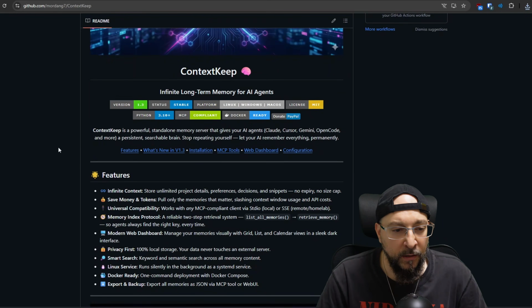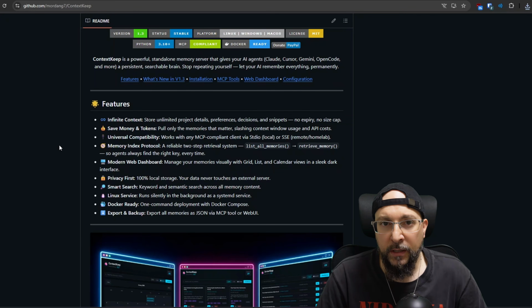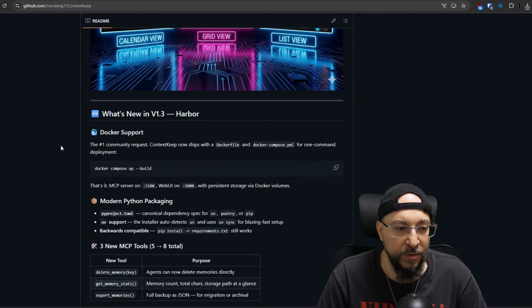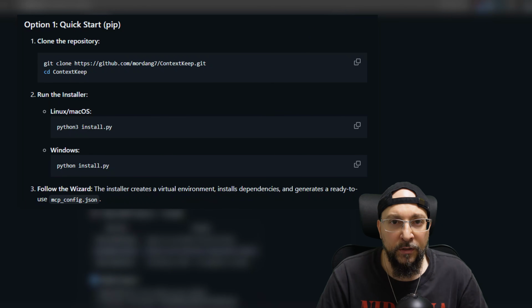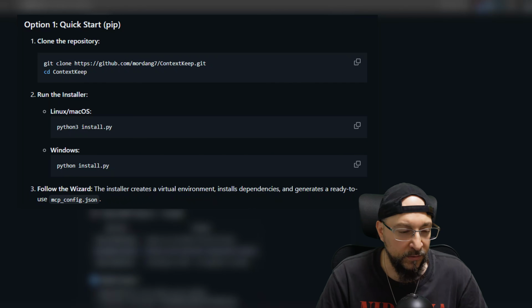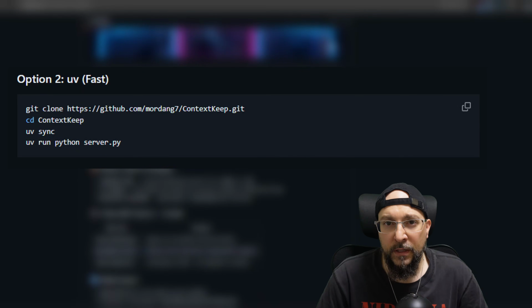So getting version 1.3 running, you have 3 clean options. The first option is classic pip install. You just clone the repo, run python install.py, and it handles everything in basically 2 minutes. The second option is UV, so clone, uv sync, uv run python server.py, 3 commands. Again, it's blazing fast.